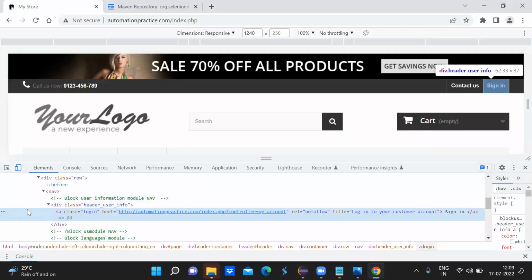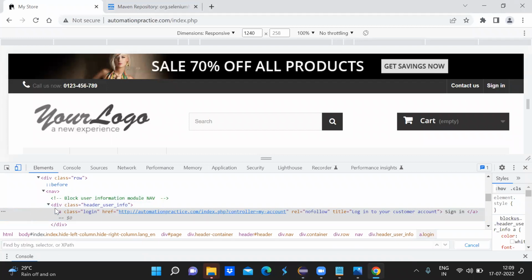Can you help me writing a XPath, guys? How do I write a XPath for this? Vishal, can you help me with writing XPath for this? A simple XPath for the sign in link. Yes, sir.